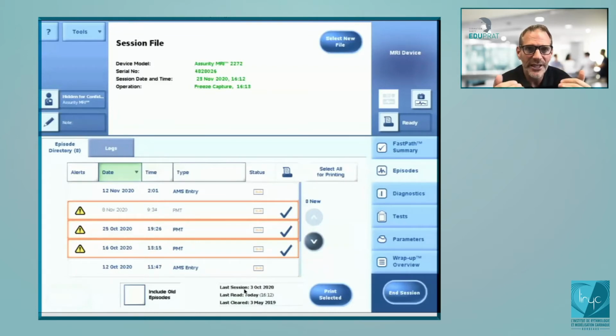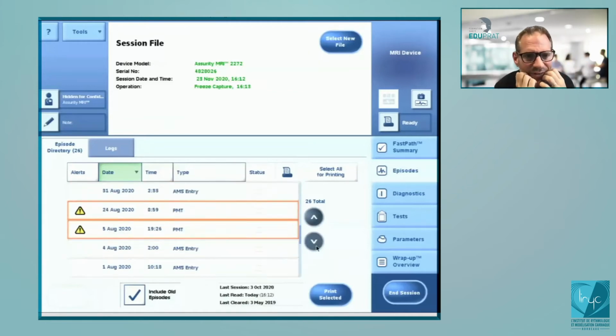Let's consider there is a complete interrogation with remote monitoring. If then you perform an interrogation with a programmer, you will only see the episodes from the time of the remote monitoring, okay? But you have the possibility to see all episodes, so every episode that has not been deleted. So you will click include all episodes, and then you will see all episodes. So remember, you see everything.